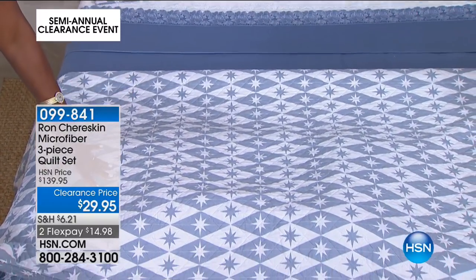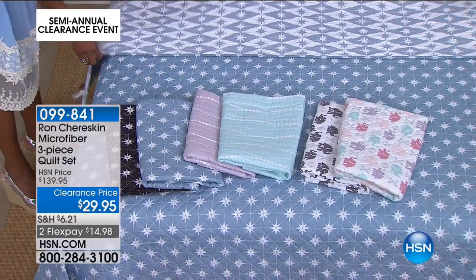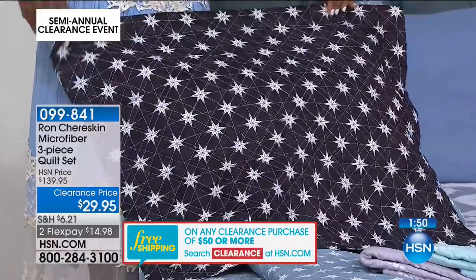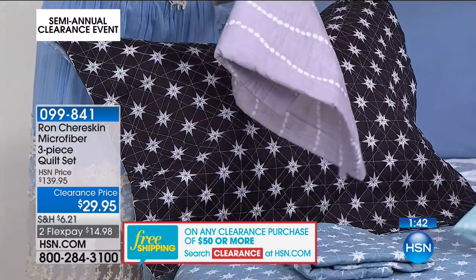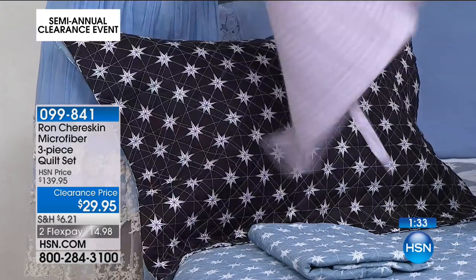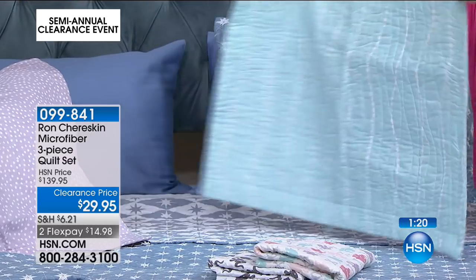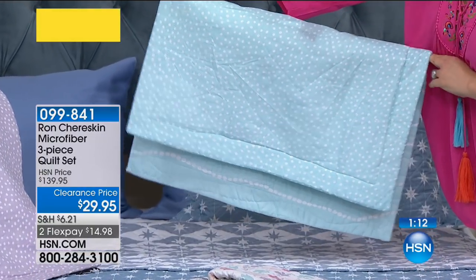All three patterns in all six colors are fully reversible. This is microfiber — light and breathable. The black and white Venice Star is stunning — sharp and dramatic. Then the Pearl Dot features linear columns of dots on one side. If you just love a flirty polka dot, look at the reverse — a tiny little polka dot on the back. That is so spa-like, very zen, very calm and tranquil, especially in the aqua. One of my favorites.